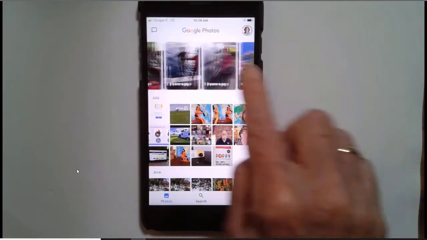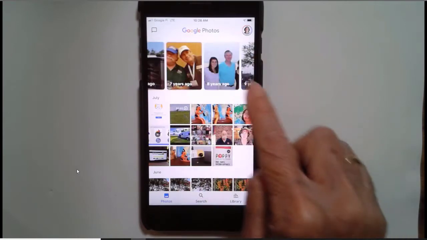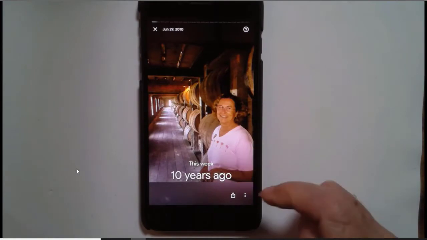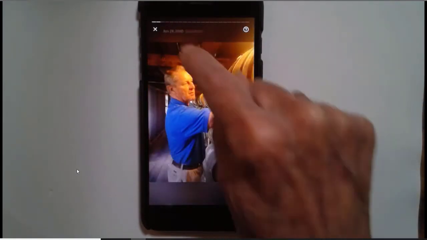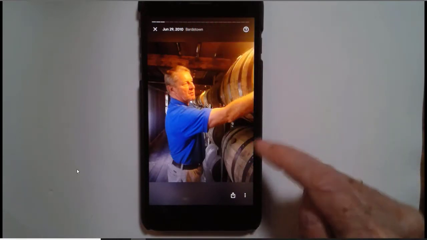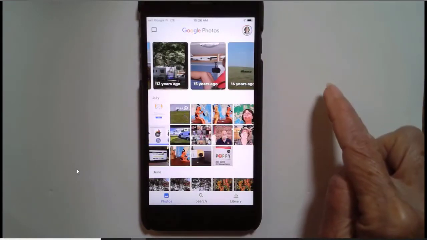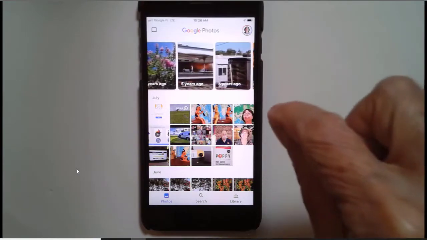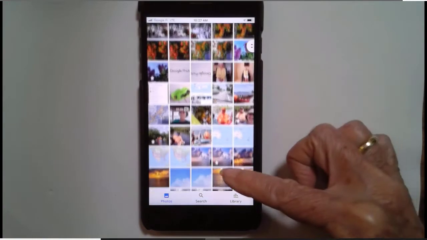The rest of it is all back through the years. And each year gets you pictures from this week. So if I tap on this week 10 years ago, I'm looking at June 29. Today is July 5. So that is 7 days back is the first picture, and it goes through a slideshow. If you don't see a particular year in your memories, that means you didn't have any pictures in this week for that year.